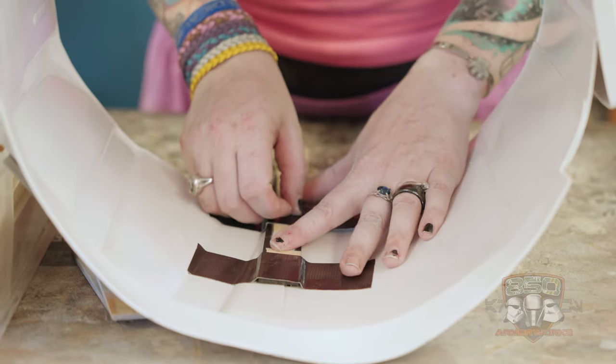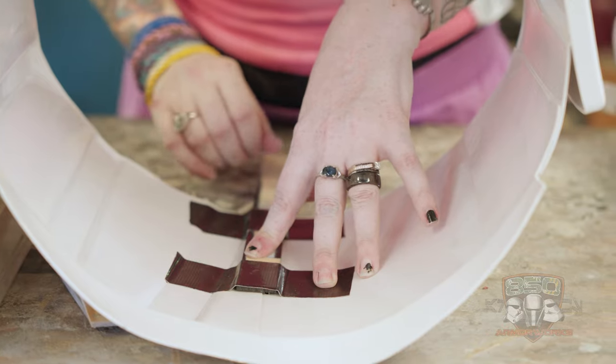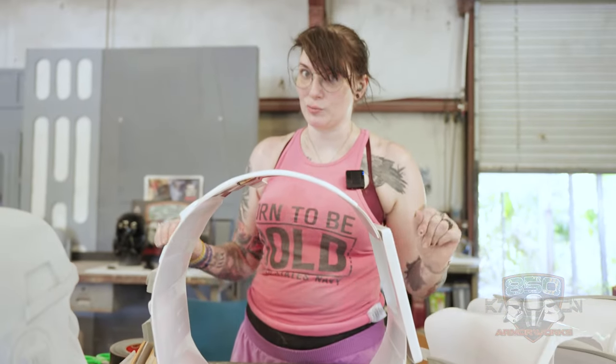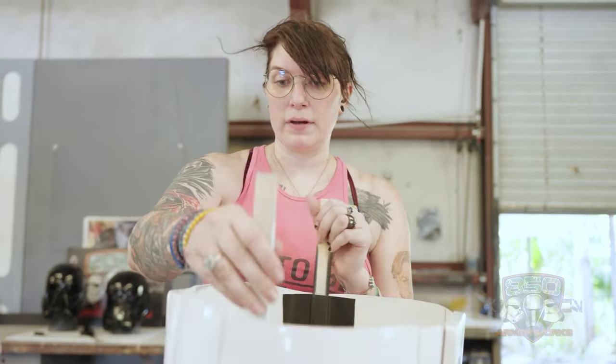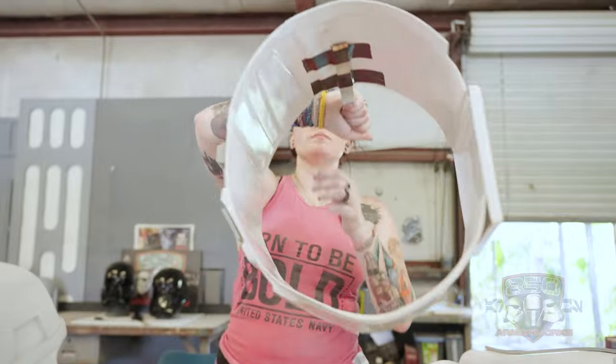Again, I'm using extra sticky duct tape, the Gorilla duct tape. So I'm not needing to use as many pieces. Now, if you're using just a regular duct tape, you're going to need more than two pieces of stick. Definitely recommend spend the extra money, get the Gorilla duct tape. It can hold all this much, much better.